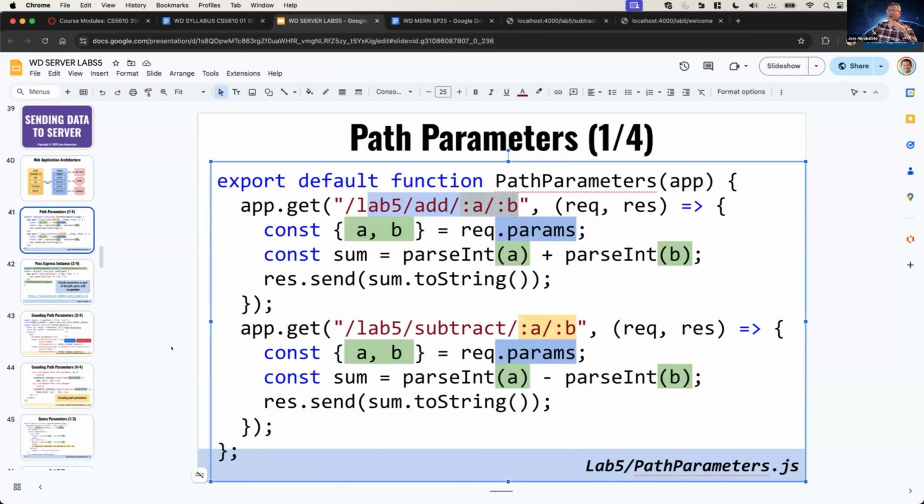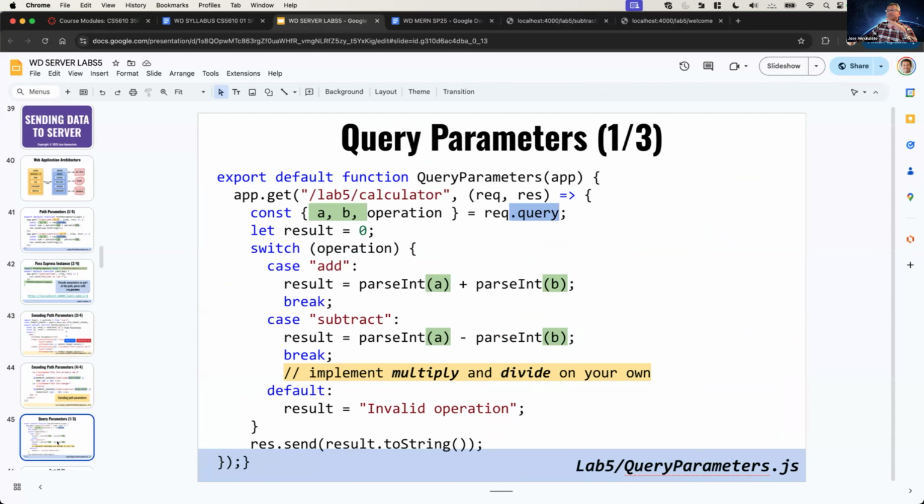Query parameters are encoded at the end, after a question mark, using name value pairs: A equals 3, ampersand, B equals 4, ampersand, and so on.